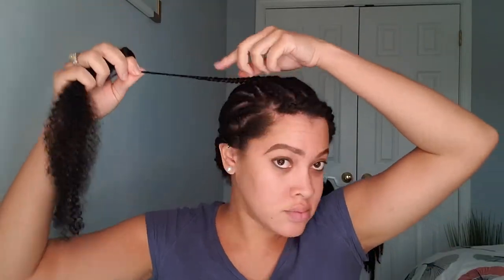So now it is time to crochet, sis. So I'm going to go ahead and take my crochet hook, slide the crochet hair through the needle, and I initially started with a whole strand with this particular hair, just for that first one. I realized how full it was, so I went ahead and I separated the next strand. So each time that I installed some of this hair, I separated it once.